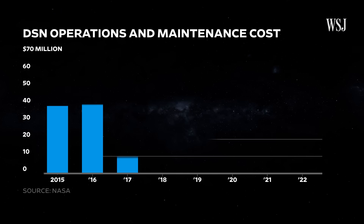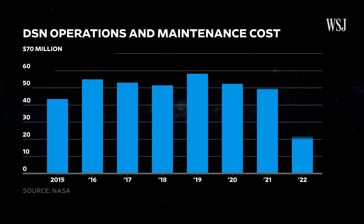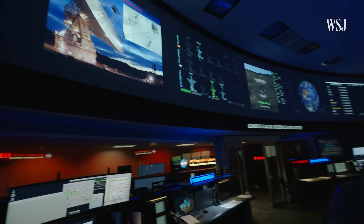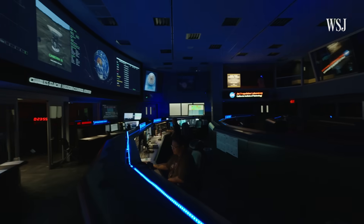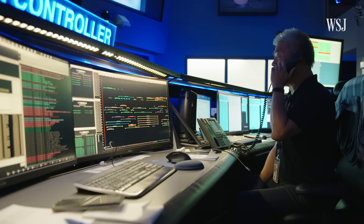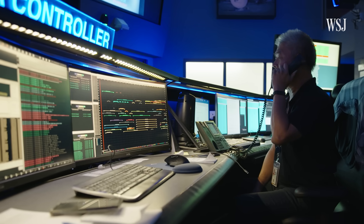That cost does increase. We have inflation, supply chain issues that impact us. There's a list of things that will impact our ability to move out on these antenna builds and also to maintain our operational readiness to support these missions. Some major upgrades also take antennas offline for months at a time, which can increase pressure on the already overburdened network. We've had issues of complexes going down — that happened on Artemis. We had a complex go down that we had to bring back up, and we've had axles break in our antennas.